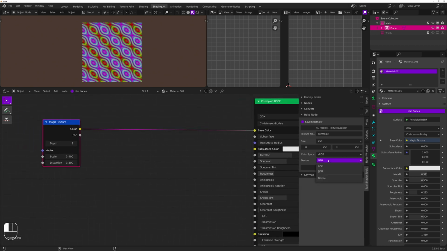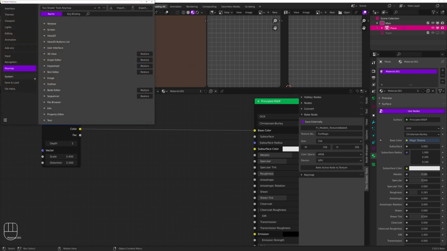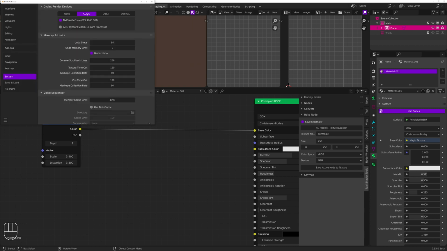And then our device. I don't know if this actually affects anything. There's a bunch of settings I set, and I'll go through the process of how the bake actually works. But I don't know if this actually affects things. I think it does, but just to be sure, this sets the settings in the baking scene for what device you want to use. But you want to make sure that you have your devices set up in system settings here. So I have it set to CUDA, and right now I only have my graphics card selected, but I could select this as well.